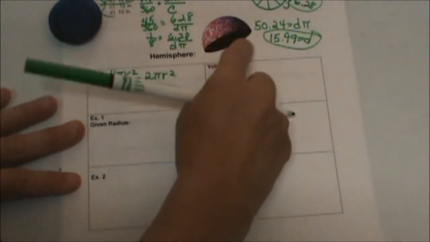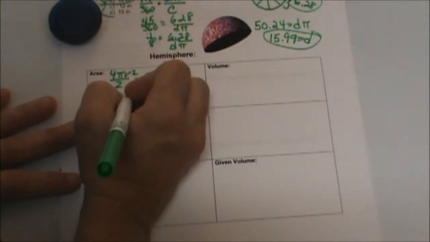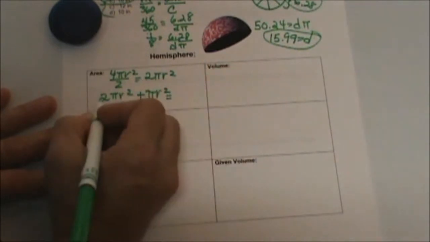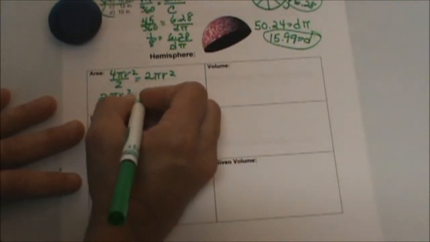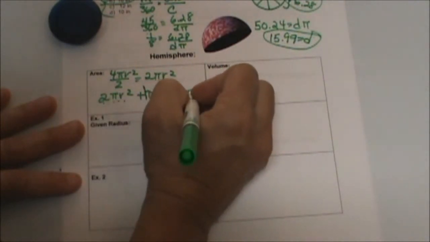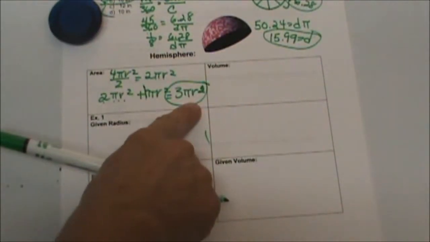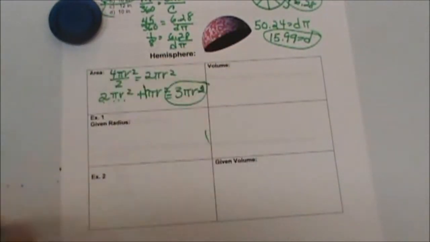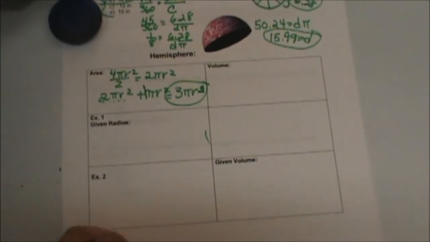But then we have to account for the flat part. So we're going to take that 2 pi r squared, and we have to add one more circle to it for the flat part. So if you look at it, we get 2 pi r squared plus pi r squared. That's really just a 1 right there, right? So we really have 3 pi r squared. So that formula, 3 pi r squared, is the surface area of a hemisphere, including the flat part. So that's pretty cool. I wanted to show you where that came from and not just give you the formula.